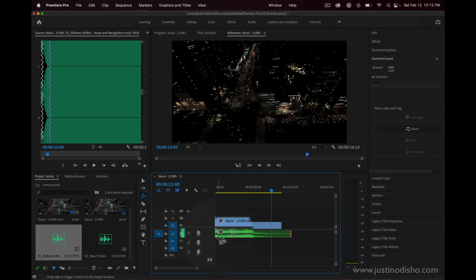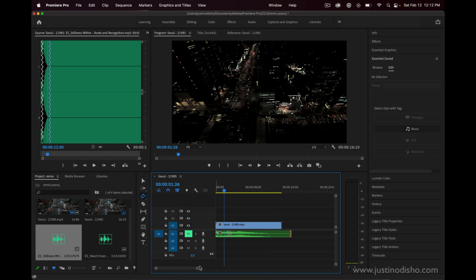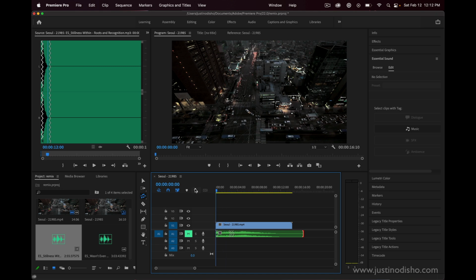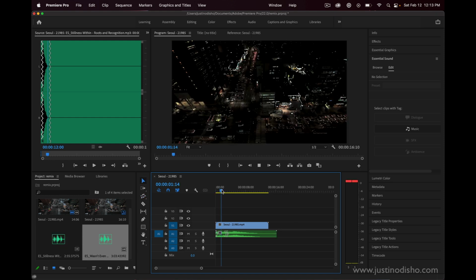So you can see here, these little squiggly lines represent points where there's been an adjustment or an edit made. Usually if you're working on an instrumental track, that's pretty imperceptible, but sometimes you do want to be careful if you're working with a track with lyrics, it might end up weird. But let's listen to how it's done for this clip.